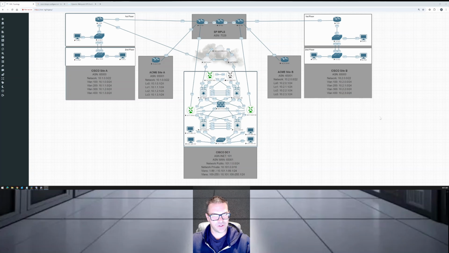So I just wanted to do a really quick recap on where we left it. We had brought internet connectivity into Cisco Site A, right? And we had done some pretty cool stuff with SLAs and tracks so that we could essentially use the MPLS connection as a backup to our internet. So we dropped in direct internet access.